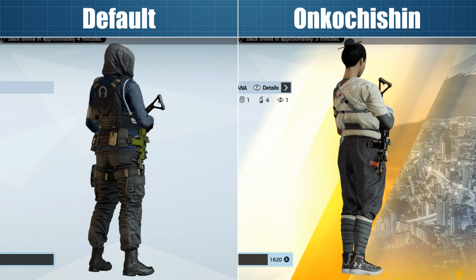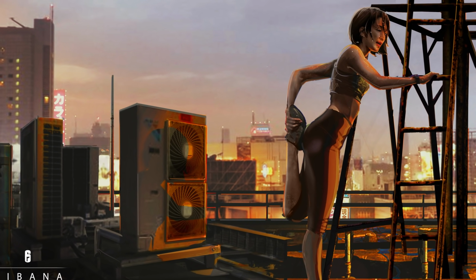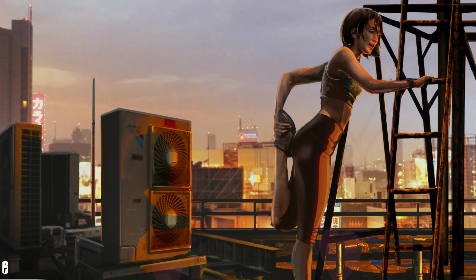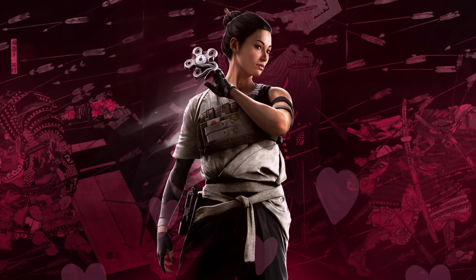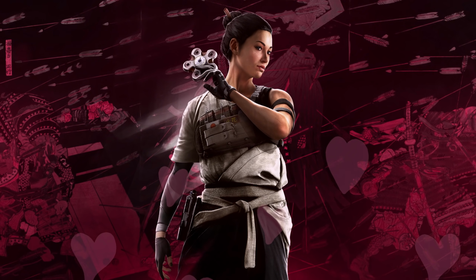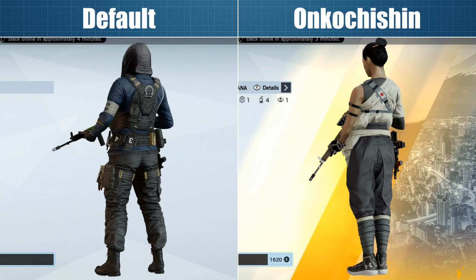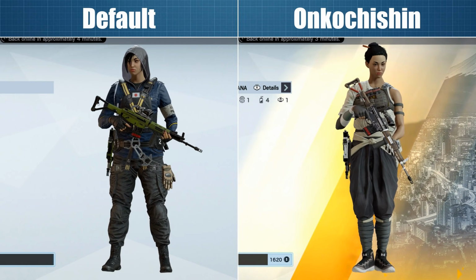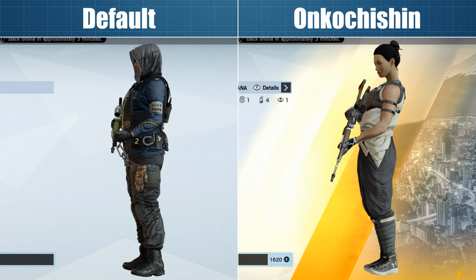Okay. Well, as I was saying, Hibana. Fine. Japanese police lady also retains her overall character volume, she stays the same height and width, but without her hood up, her head is larger.